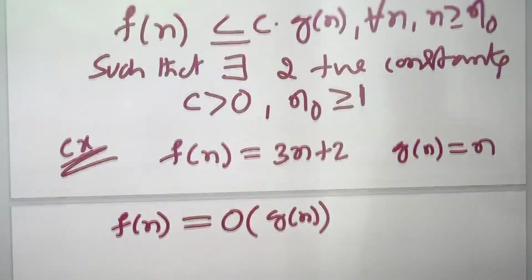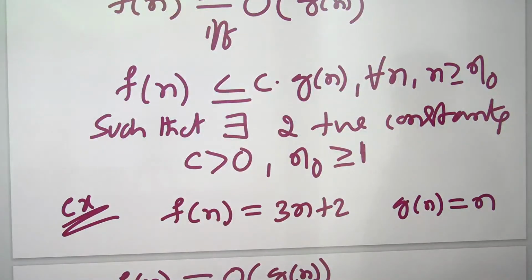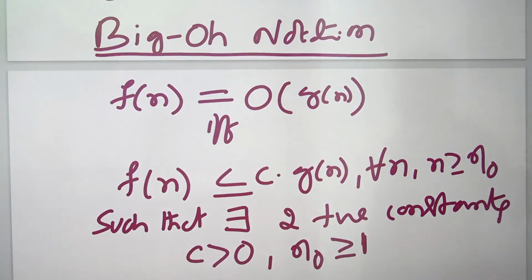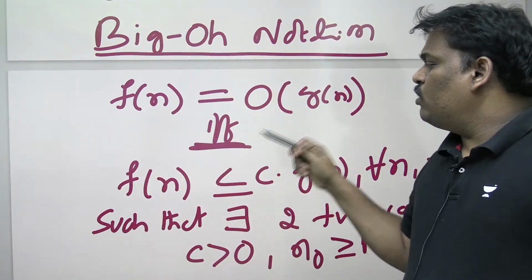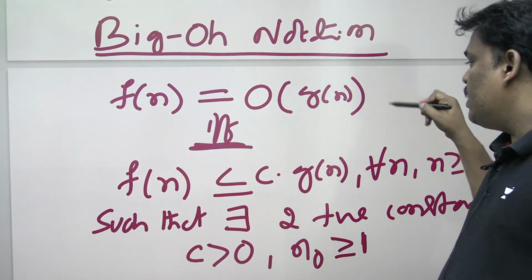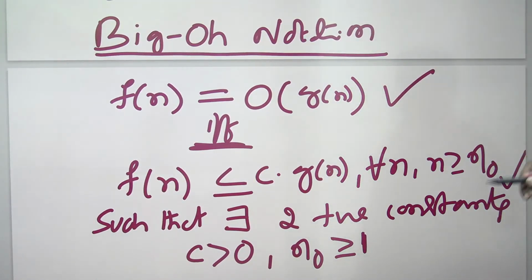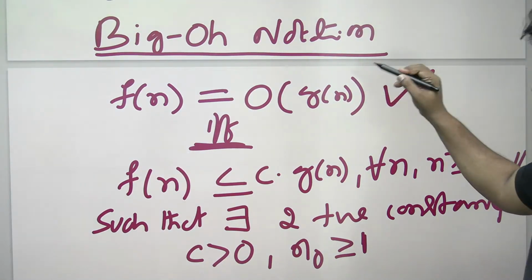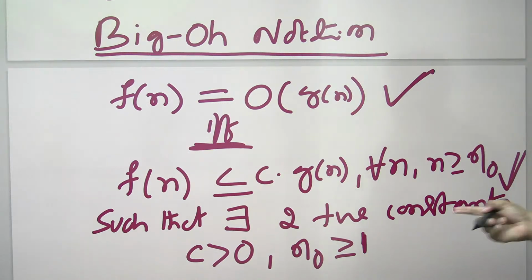If I want to prove this condition, I have to satisfy this. Please see the definition once again. It is if and only if. If you want to say above, you have to satisfy below. If you satisfy below, you can say above. So I want to say above, I have to satisfy below. See the below definition.